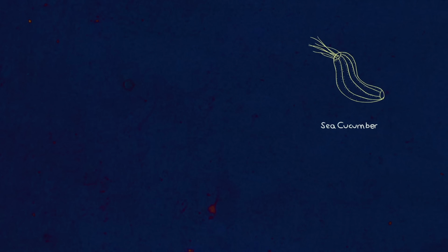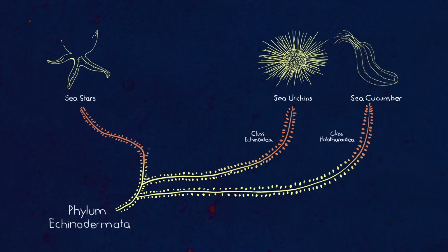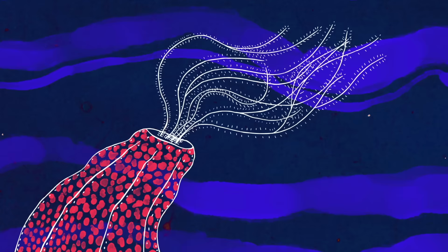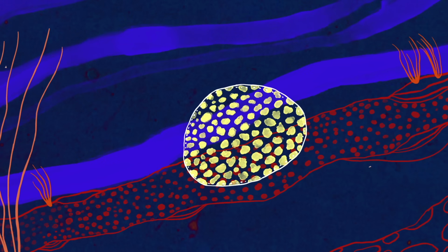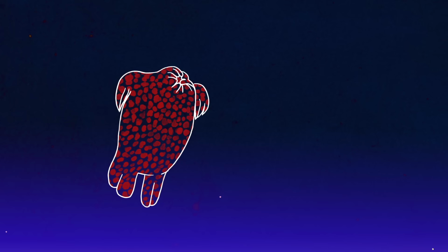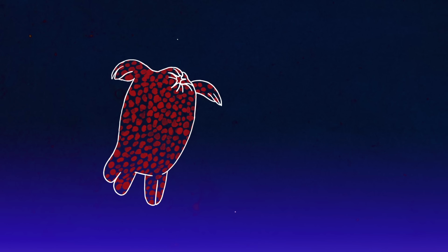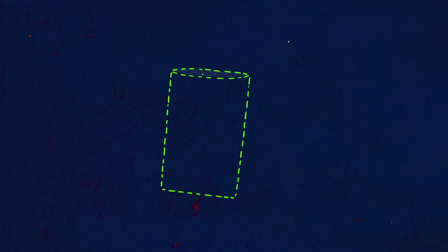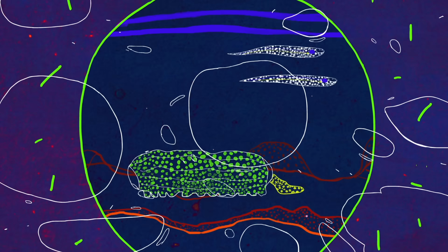Sea cucumbers are members of the phylum Echinodermata, along with sea urchins, starfish, and other radially symmetrical, spiny-skinned marine invertebrates. Some sea cucumbers have feathery tentacles flowing from their mouths. Some are puffed like bloated balloons, and others simply look like headless chicken monsters, the actual name given to a rare deep-sea species. But they are generally characterized by their long, cylindrical shape. A sea cucumber is essentially a brainless, fleshy form surrounding a digestive tract, bookended by a mouth and an anus.